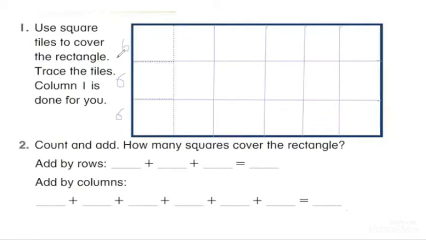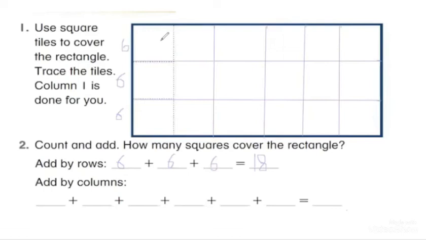And here we have rows. I will put 6 in the equation that asked me add by rows. 6 plus 6 plus 6. As we said before, this side 4 rows, okay? This side 4 rows. Okay, 6 plus 6, who can tell me? Doubles. 6 plus 6, 12. Excellent. And 6 more, 18. So we have 18 square tiles inside this rectangle.